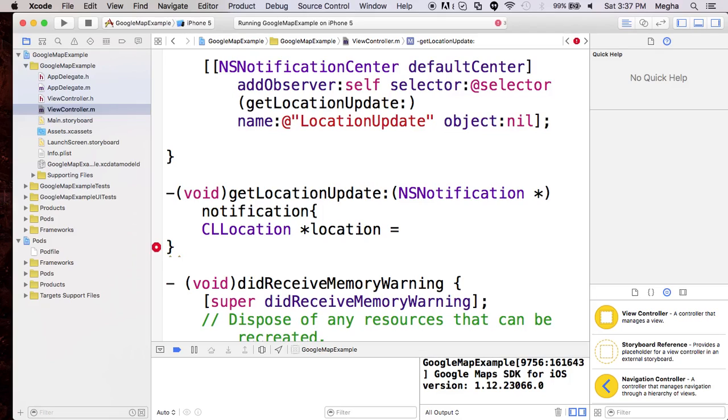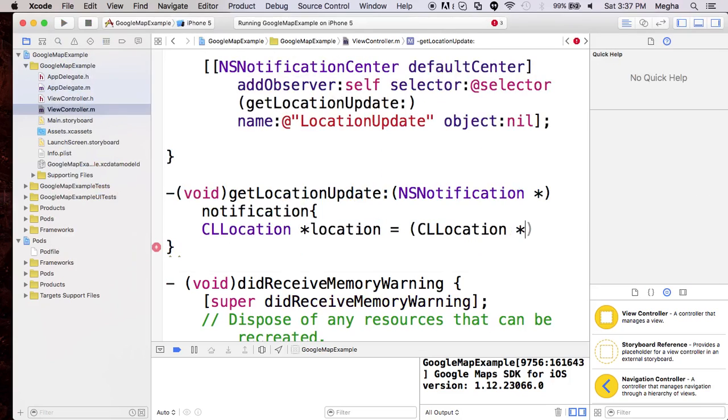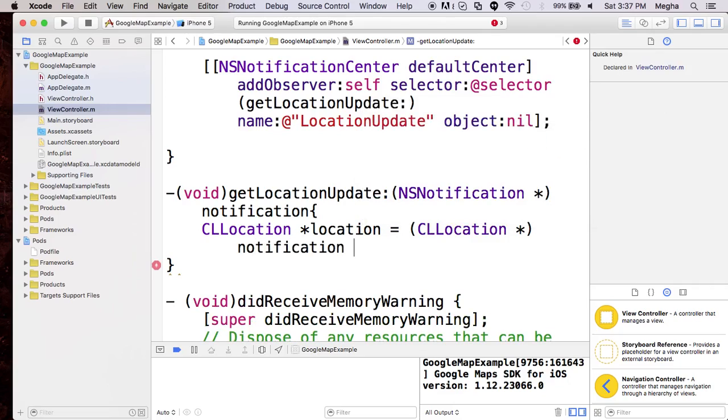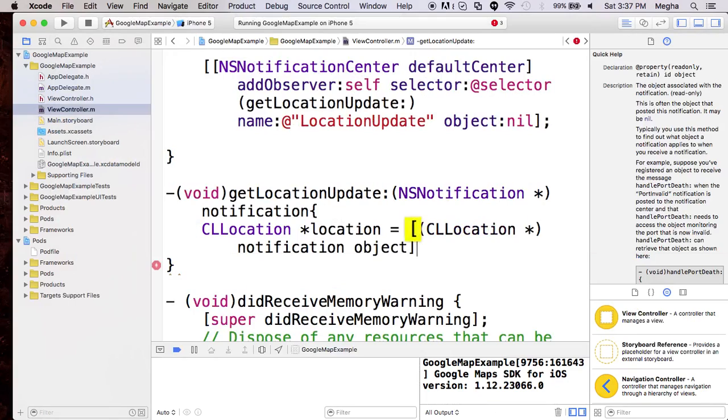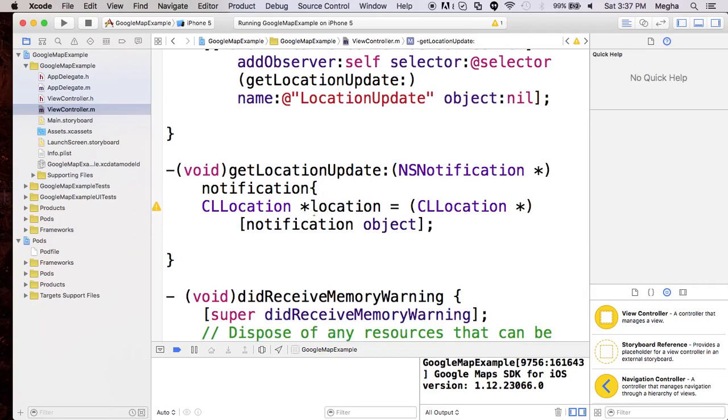Okay. Typecast it. Get the object. Okay, we have an object.